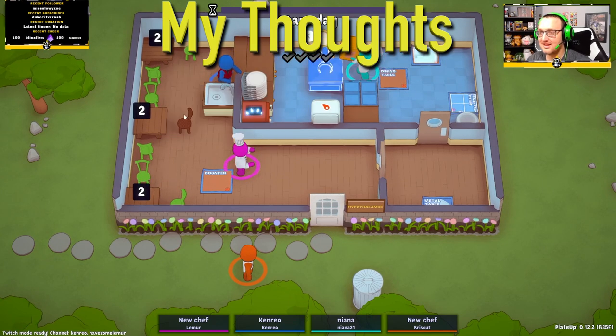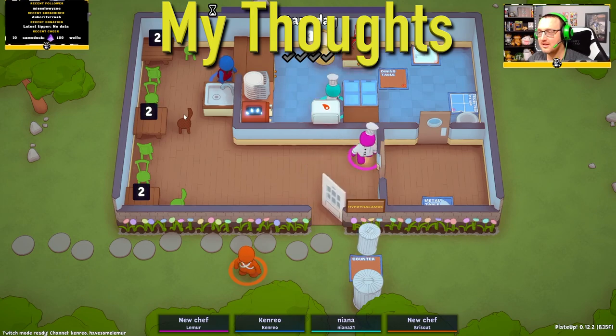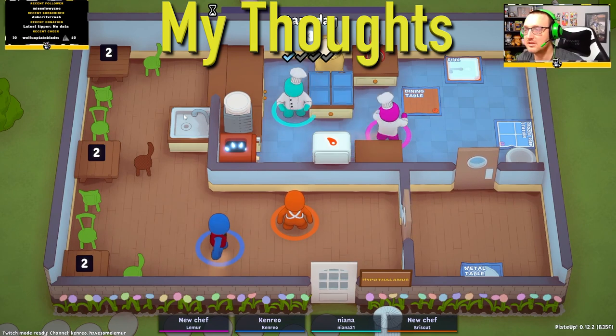Now, there are moments where you have to focus and lock in and really try to get stuff done because it gets a little hectic in there. You've got 40 things going on and you have to trust your teammates to cover some of the best for you. But in general, I definitely think it's a good game. I think there's a lot of positives to it.